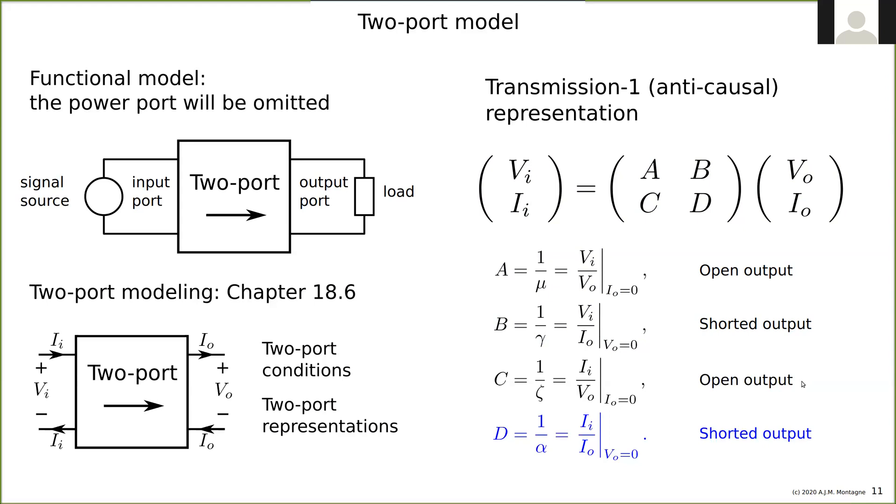In theory, if your amplifier would have as output port an ideal voltage source, you cannot short it because that would lead to an unsolvable network, a determinant equals zero, an infinite current in your short.